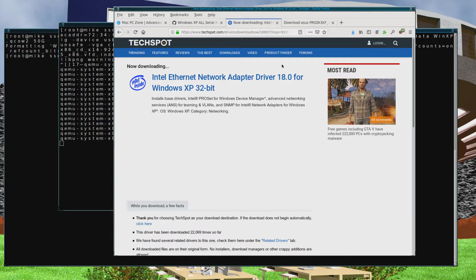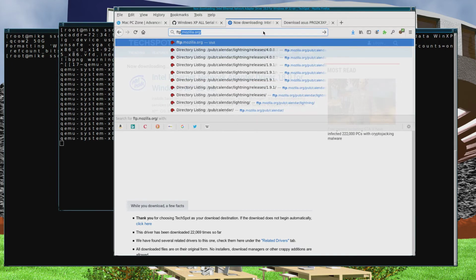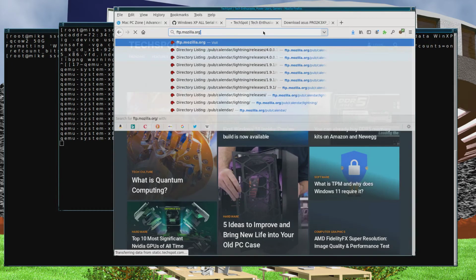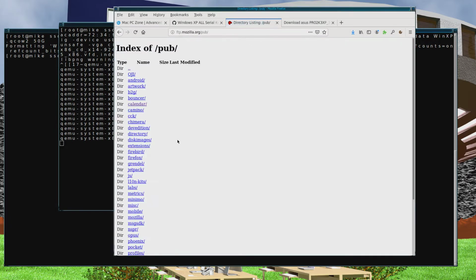And I suppose while we're at it, we might as well get Firefox as well. So just go to ftp.mozilla.org and you'll see.